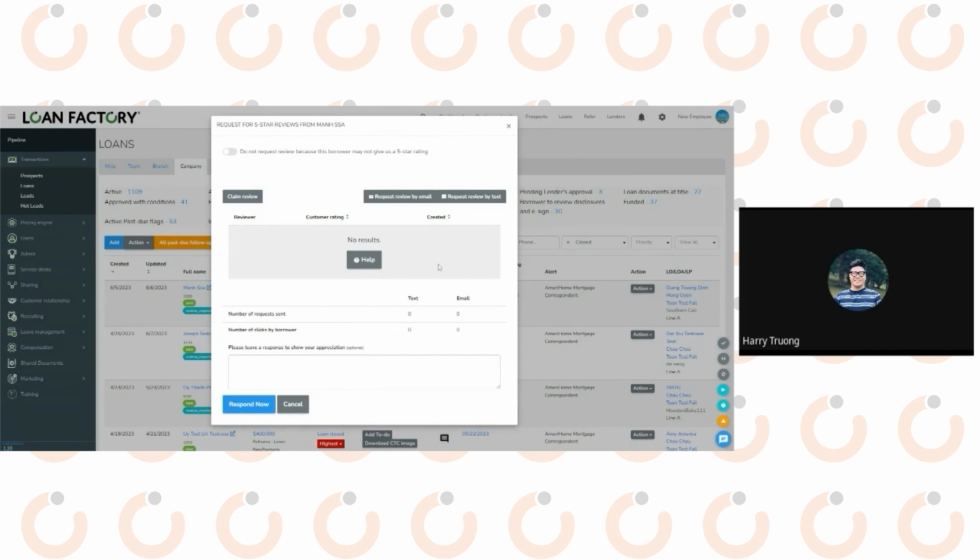Normally, the processor would remind you to send out requests to the client for review because, to be honest with you, they would get compensated if we have a good review from the client. But if you have a reason why we should not request a review from a client, because maybe things go haywire on the loan, something bad happens, you need to turn on this one.